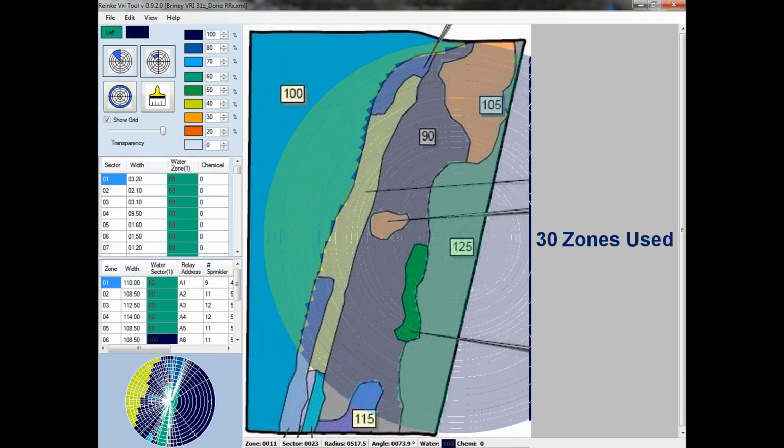But one of the things that I think is interesting is with VRI, you're still working with sprinklers that are throwing as much as a 50, 60-foot pattern. So if every sprinkler or every 2 sprinklers is a zone within itself, you're still looking at patterns of 50, 60, 70 feet wide that when you shut those off, you still have other zones filling in that pattern. So it's not going to be precise, and it's not going to look exactly like we're doing here because this is not showing the overlap of the coverage. So it's interesting how we can still reap benefits from VRI and have that kind of a discrepancy as well.